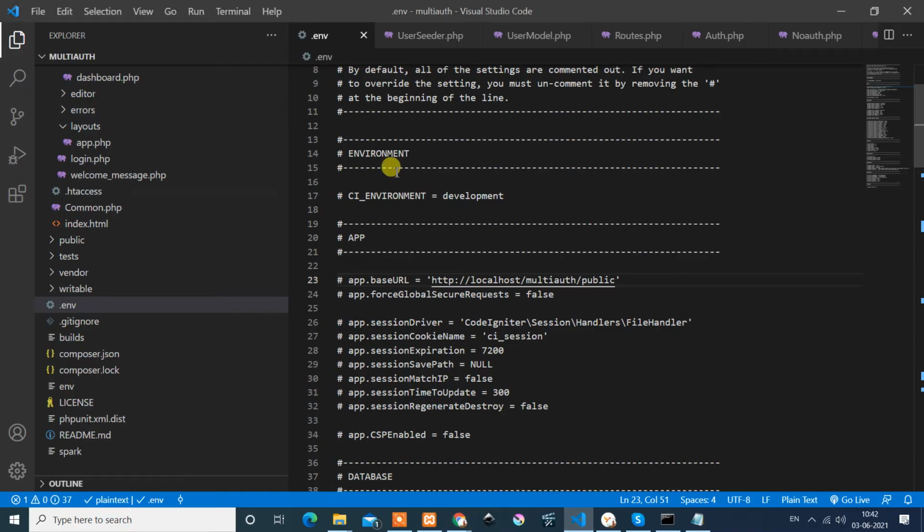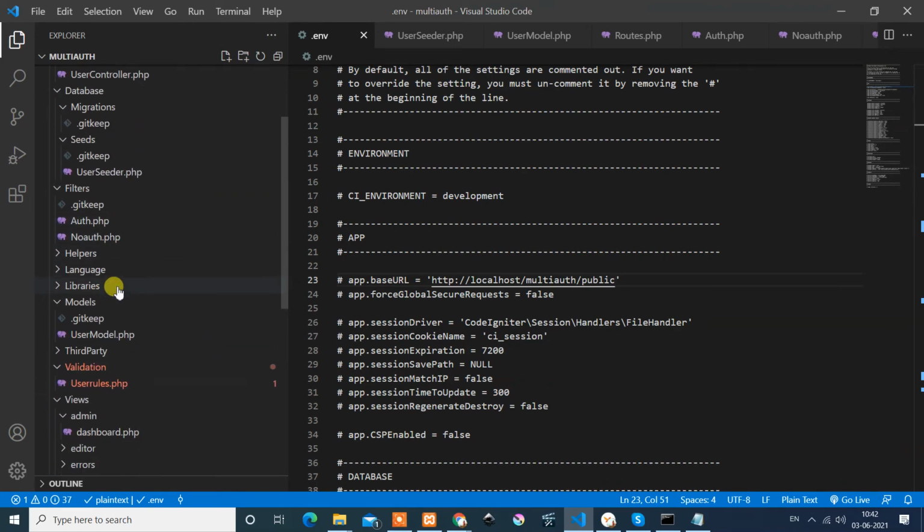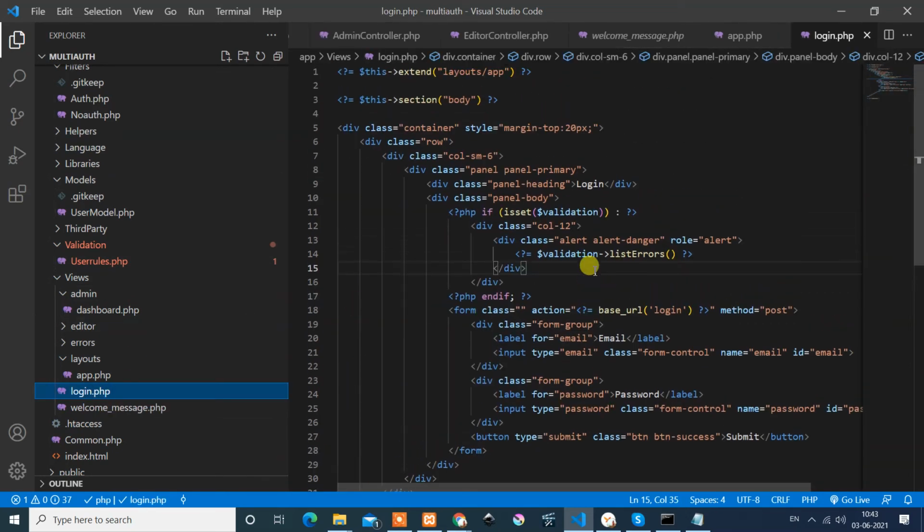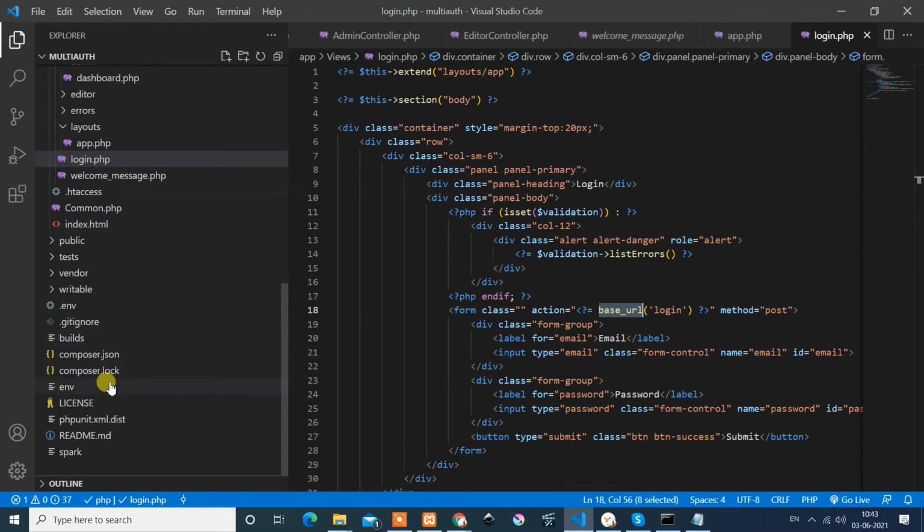We have to go to our login page, in the view. Where is the form? Yes, we have defined the base URL for login, so we have to define the base URL, not env.